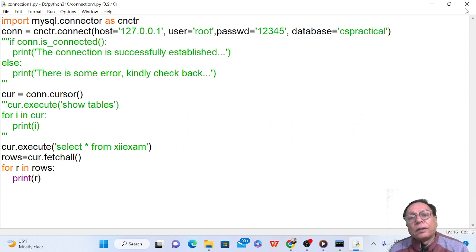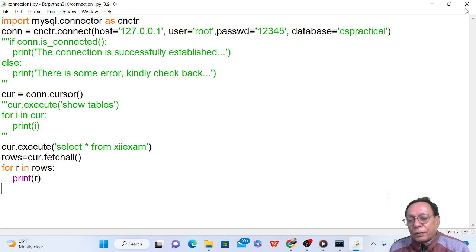One thing which should be new to you is the host name. In place of localhost, you can use 127.0.0.1. This is known as the loopback address.